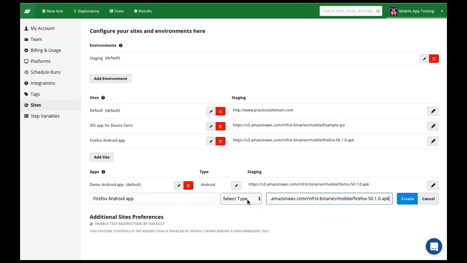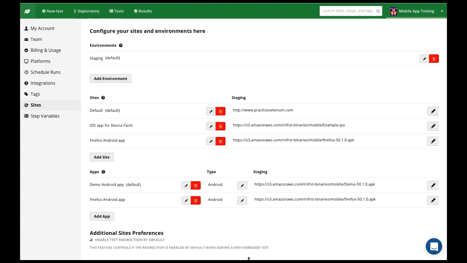You'll now notice that there's a third category that lets me set the device type. I can select Android VM, iOS VM, or iOS Device Farm. This selection serves two purposes. One, it indicates the file type that I should use for my mobile app to run properly on the device of my choice. This is important to understand in order for your apps to run correctly.